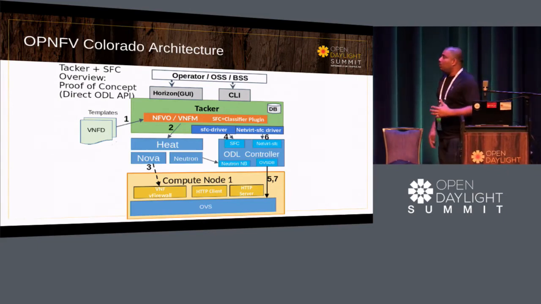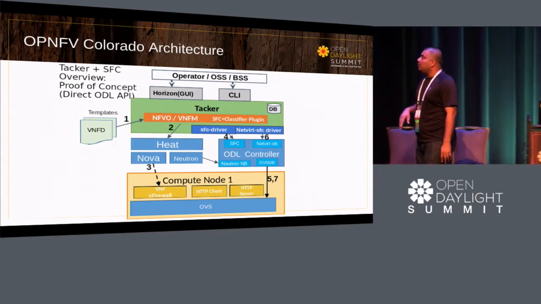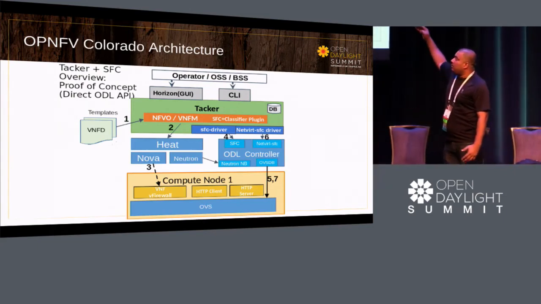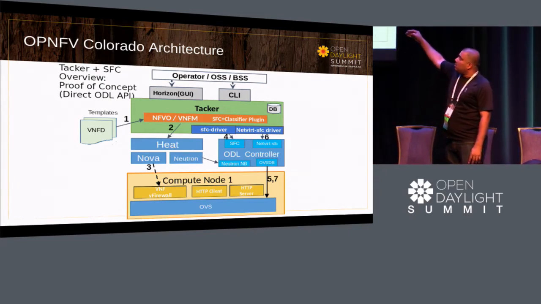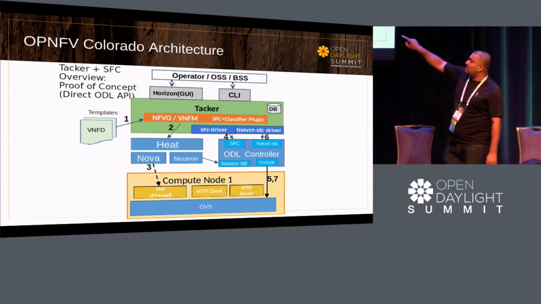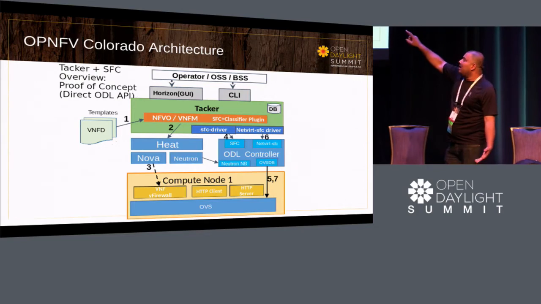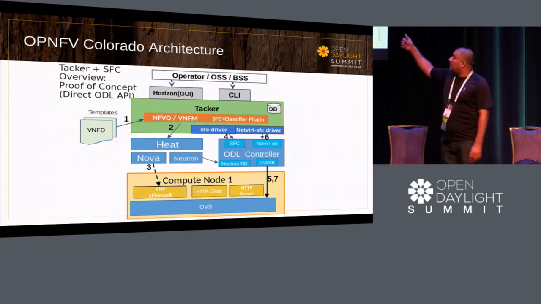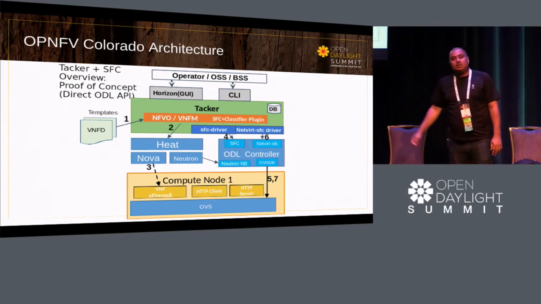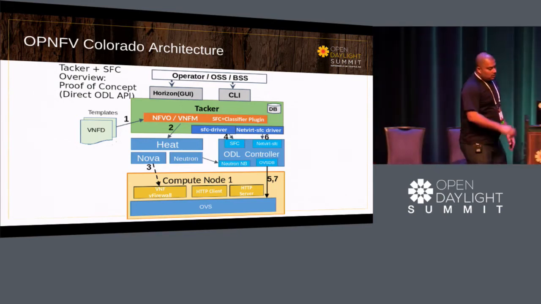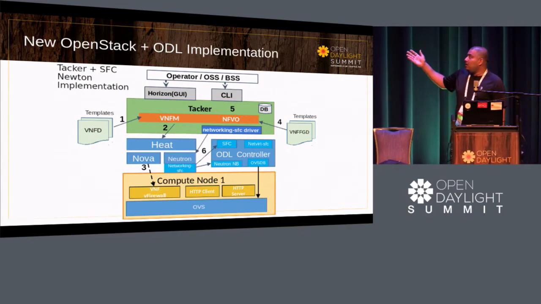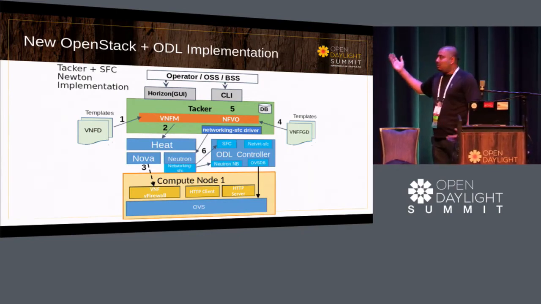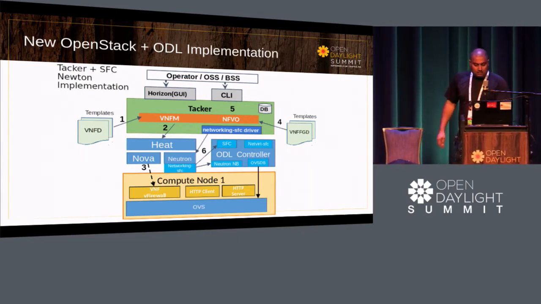So this is a more formal diagram with all the components that are involved in the whole SFC chain. You have Tacker, you have Heat and Nova to spawn your VNFs, and then you have the ODL controller, and we have two drivers as of now in Tacker. One is the SFC driver and the other is the Netvirt SFC driver. The SFC driver talks to the SFC directory, and the Netvirt SFC driver sends a classify request. So this is the old model, and this is what we ship as of now in Colorado. And this is what we are thinking of, how the new architecture will look. It's the same thing which I explained just now.